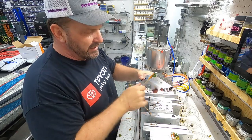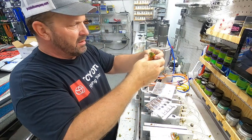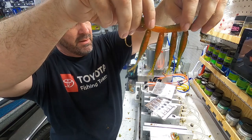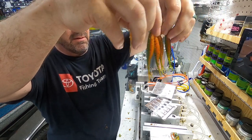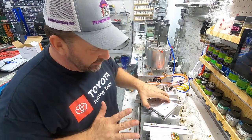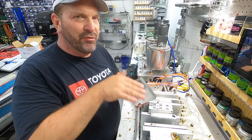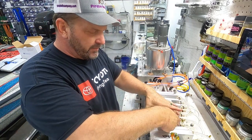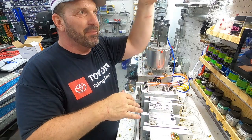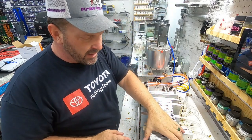So here's just another round of that same forward-facing sonar minnow. Same deal, man. That is just money right there. That is sweet. And that pearl and that green just gives it a little bit of flash. And as I said, summertime, when it's hot, those fish are buried up in that grass. And if you're running your bait, whether it's a bladed jig or whatever it is, over the top of the grass, and they're feeding up, they're going to see that little flash and that little flicker, and they will explode on it. That I'll guarantee you.